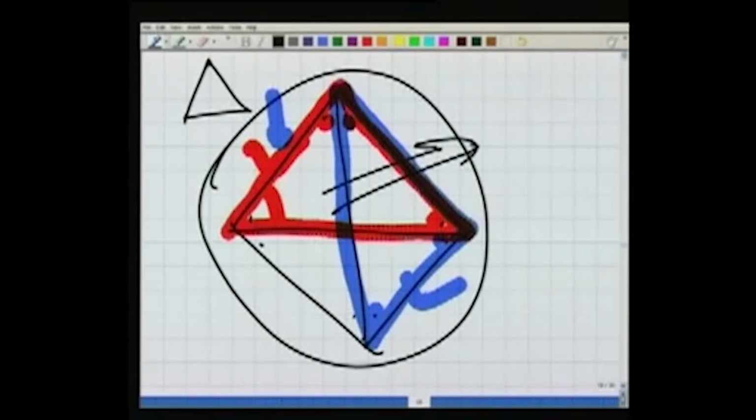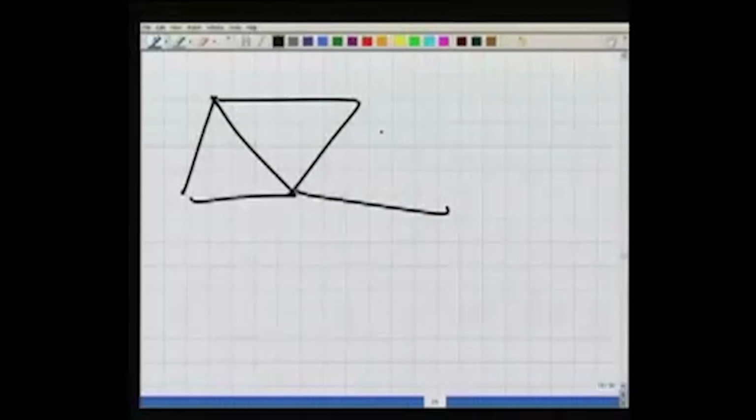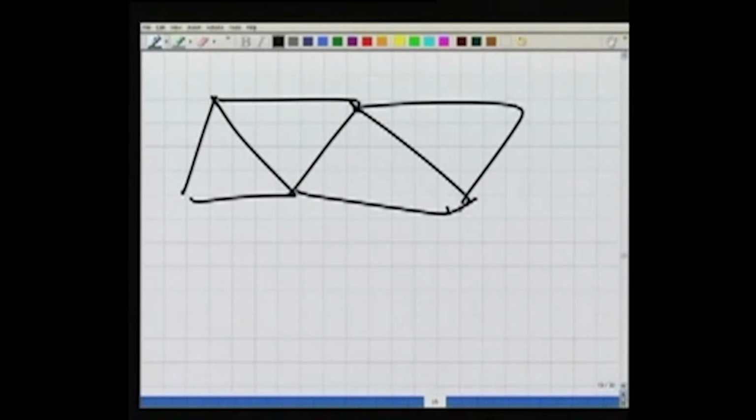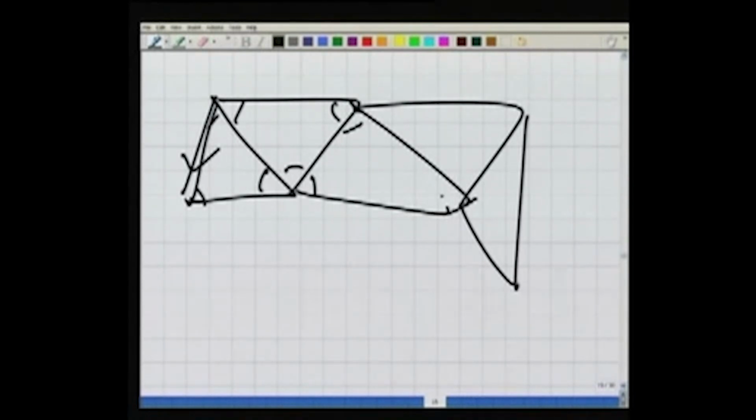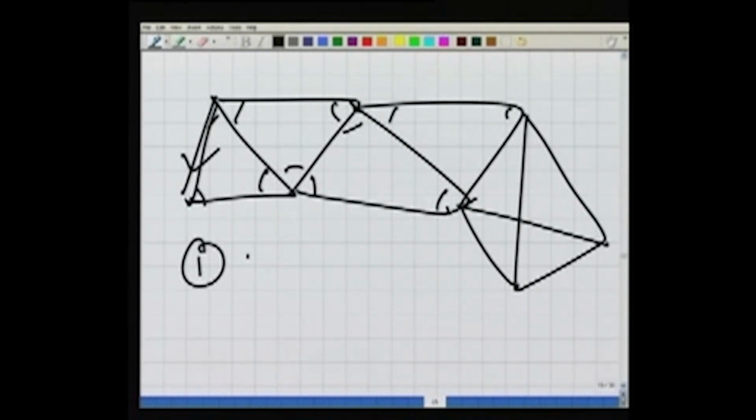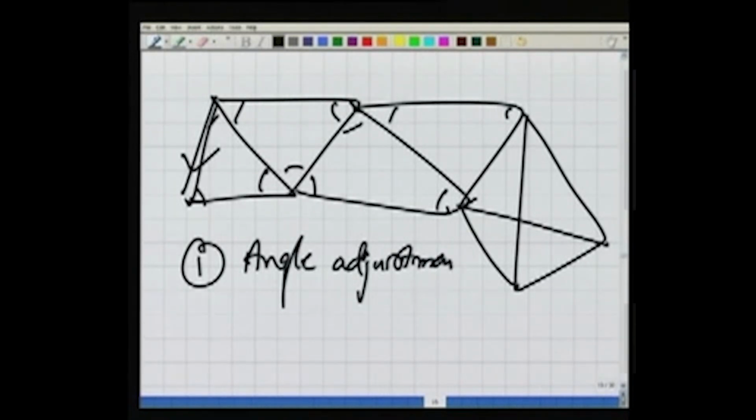So this is adjustment. Now, in our computation and adjustment, let us say in case of triangulation, we have done a triangulation where this length is known. First of all, these angles are adjusted. Now, the figure could be anything. We may have some base quadrilaterals also there. So first of all, the angles are adjusted. Angle adjustment.